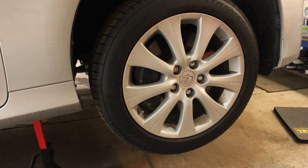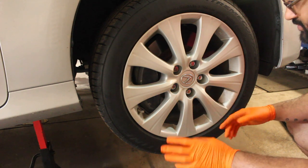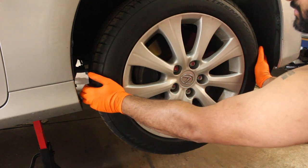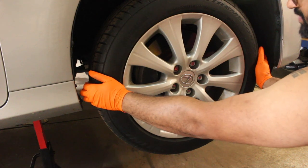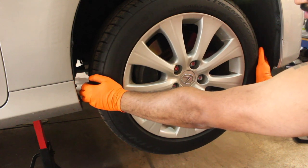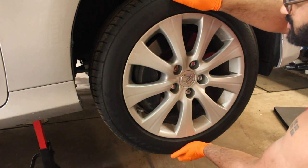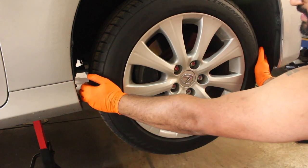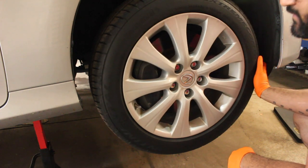We're going to be replacing the lower ball joint on this car. One symptom is noise, and the other is grabbing the wheel and going back and forth. Normally this is a tie rod, but the tie rod in this vehicle is on the other side. When you pull on the wheel, the movement is more towards the bottom, and when you go this way — which would normally be ball joint — you get very little play. But this side is where you're really feeling all the play. So we're obviously going to take the wheel off and go from there.